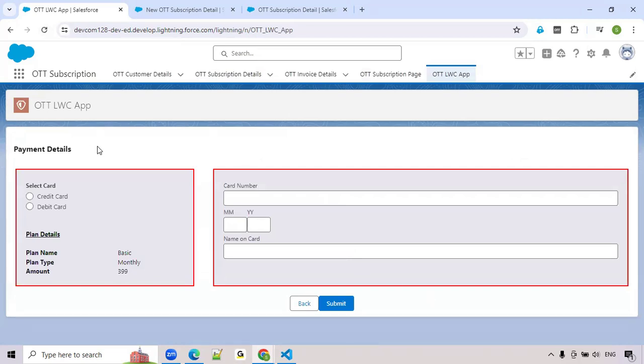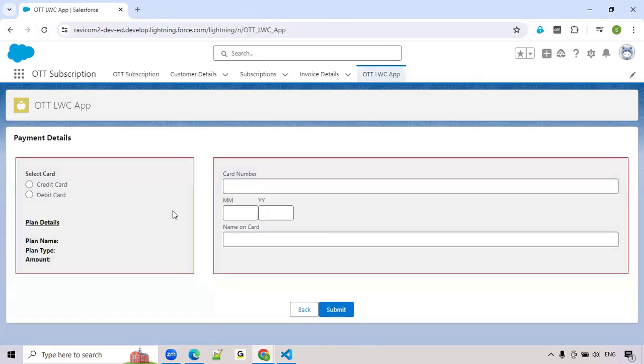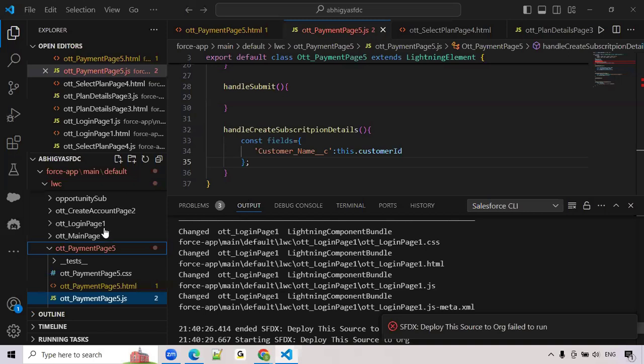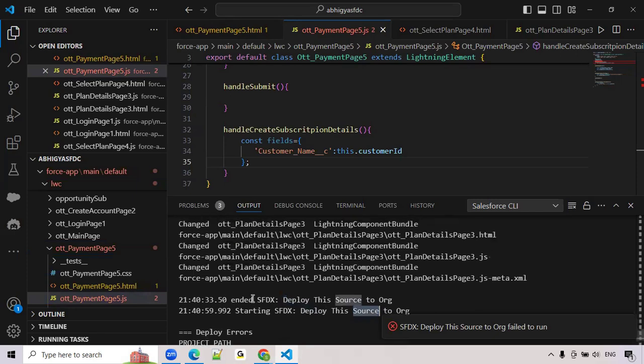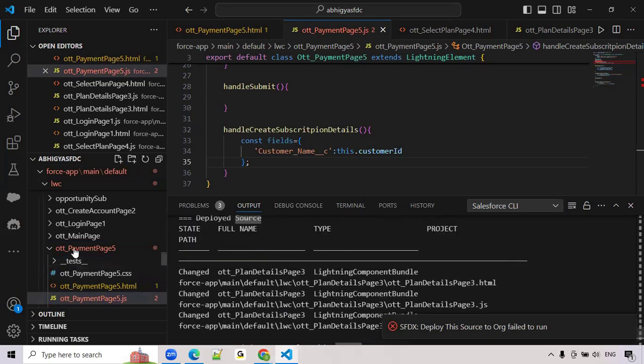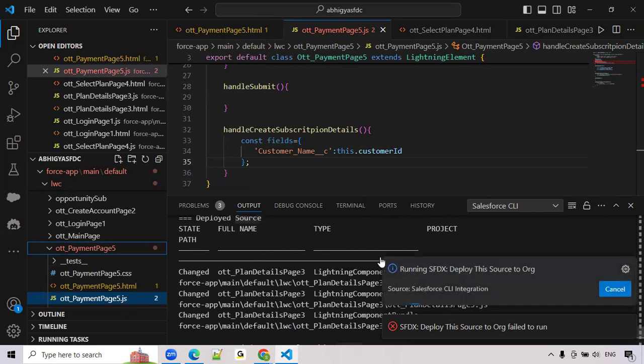So customer details do not appear here. I think the page is not deployed properly. Is it deployed successfully or did it fail? Deploy to the source org, path error. Let me deploy one more time.